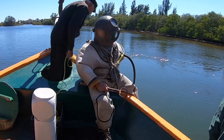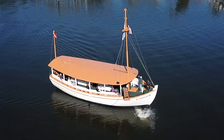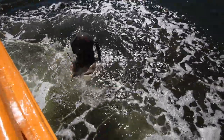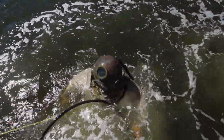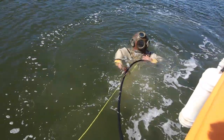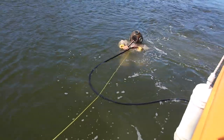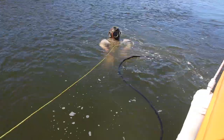His suit fills up with air and then he jumps off. He has a way to hit a valve in his helmet. There he goes! He's going to float along there and make sure everything's good before going down. When he's ready to go down, he'll start tapping them out with his head.